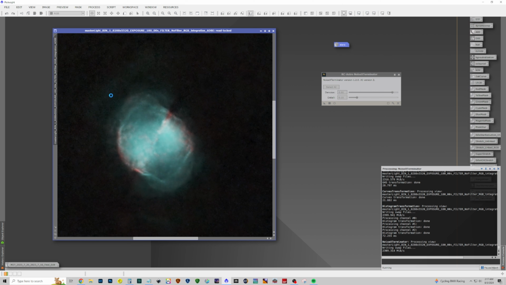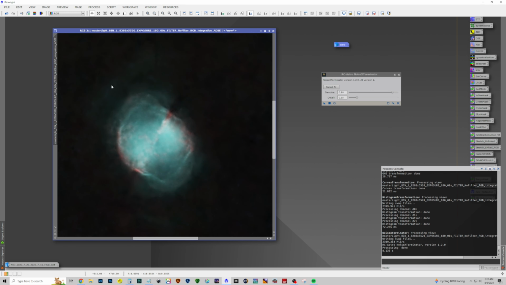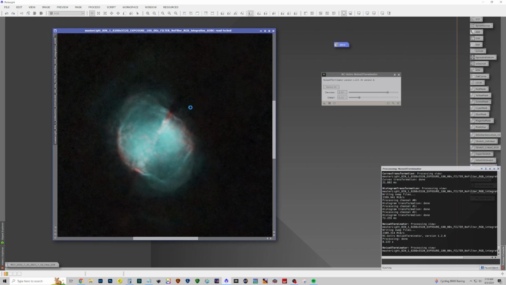Because I'd like for this to kind of coalesce. So if it blurs the background a little bit, which is what noise reduction does, that would be fine with me. And that is exactly what I wanted it to do. Bring up the detail a little bit and down the noise reduction a little bit, but we're on the right path here.